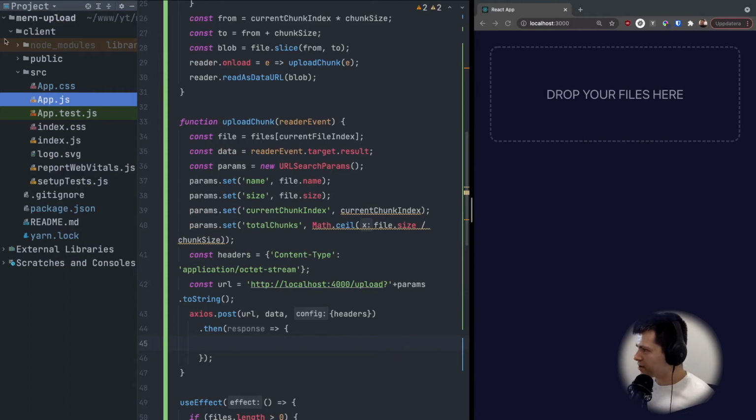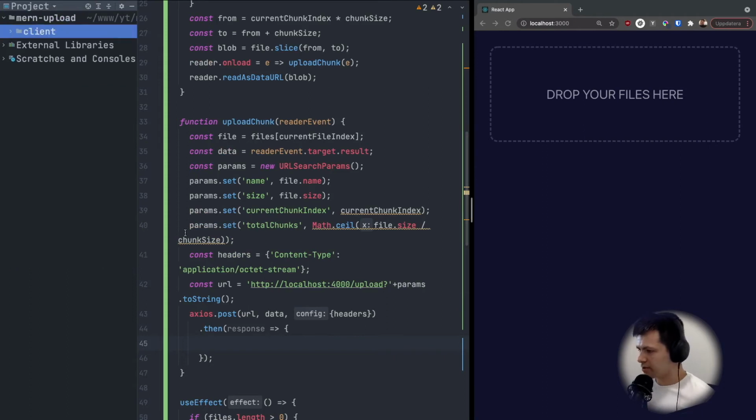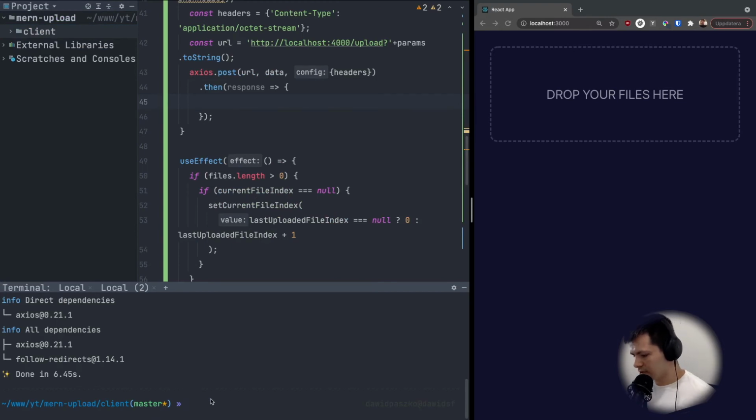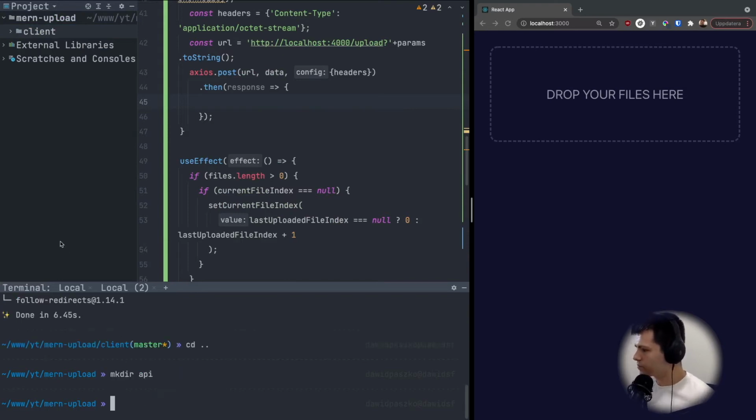So here we have our client. Now we need to add the backend part. So let's create our API. Let's go back one directory and now let's create the API directory.